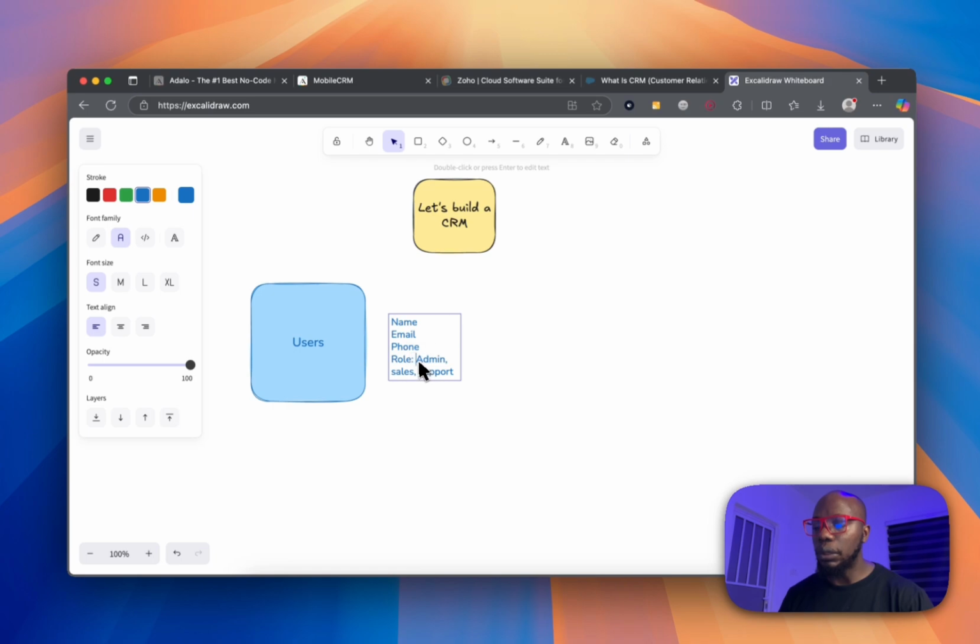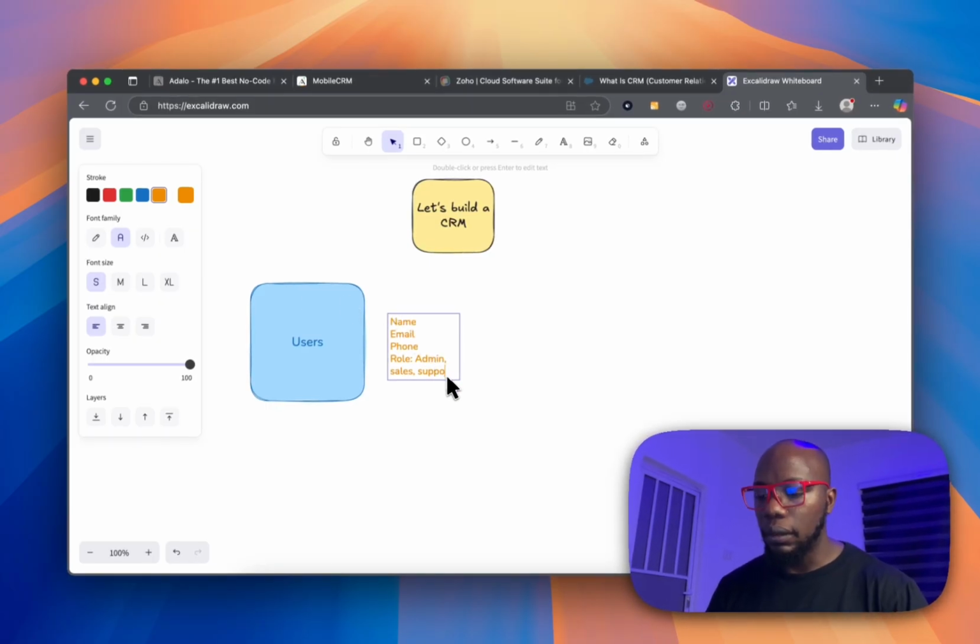And I'm going to change the color of this one. Okay. And then after all, they would have a password, definitely. So this is majorly for protection. Adalo has some very good strict rules, but this password thing is handled by Adalo. You don't really have to think of it, right?